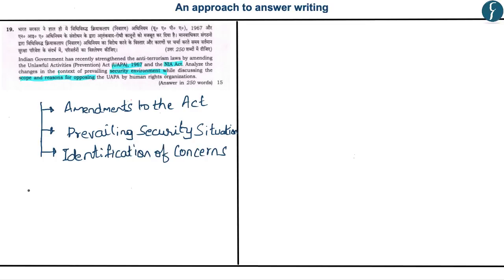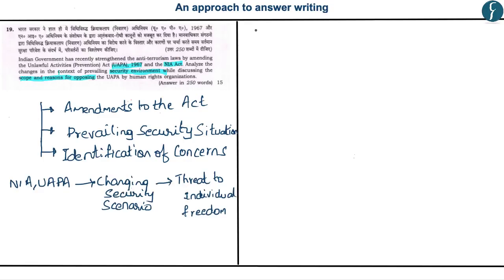amendments. Now, in short, this is a classic case of a dilemma between state's obligation to provide security to its citizen and encroachment of individual freedom. Now, as a result, in the introduction to this answer, one can highlight the obligation of the state to keep abreast in its anti-terror laws, especially in the changing security situation, in order to ensure security of its citizens. But at the same time, sufficient safeguards should be provided so that individual freedoms are not violated.